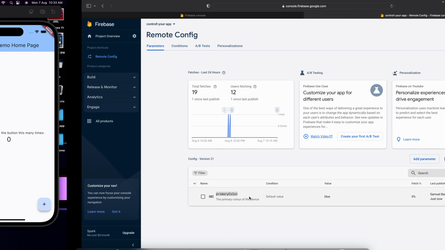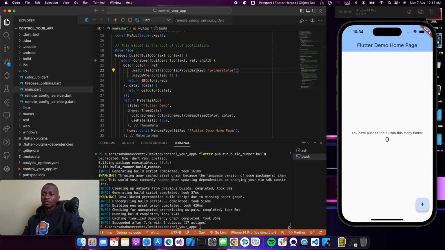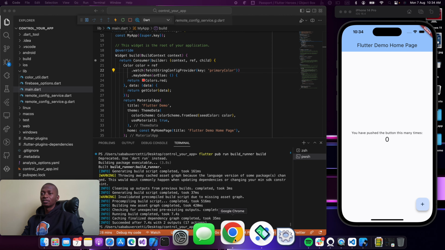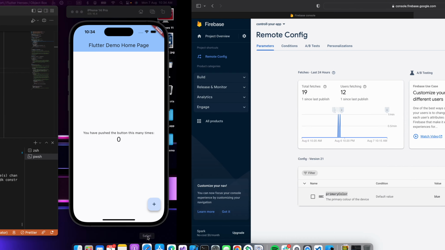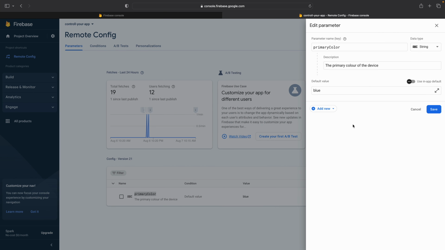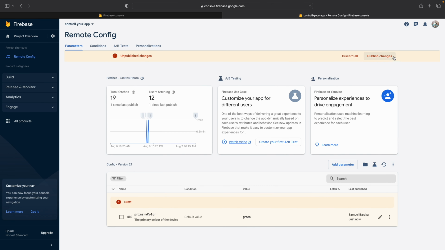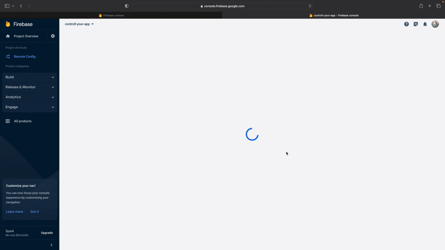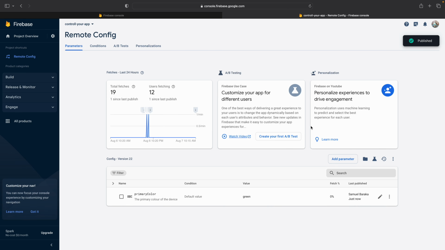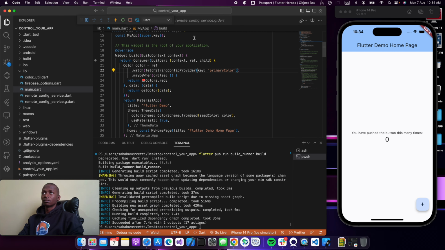So let's try to change the color to a different color. Let's say if you want a green color. Let's restart our app.